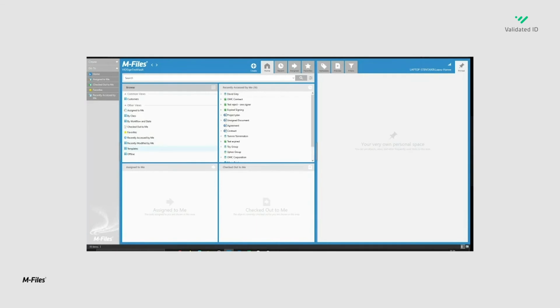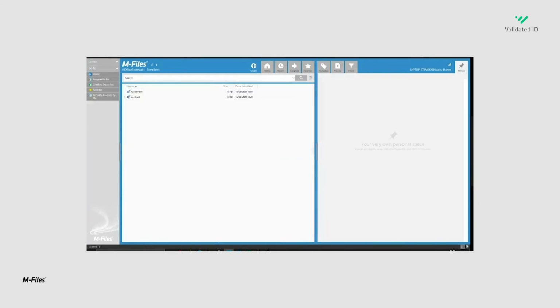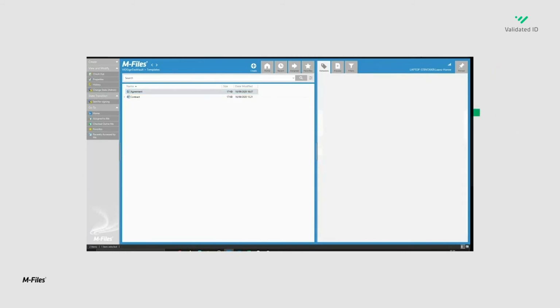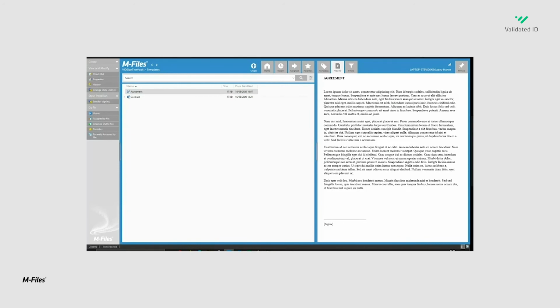I have created some templates which allow us to go through the signature process. We can use this agreement template, like you see here in the preview tab. There isn't much information, basically some text and a placeholder for the signer.